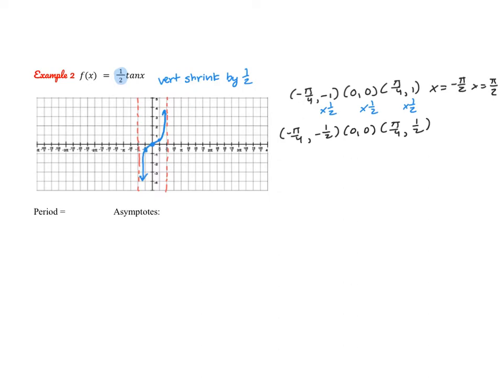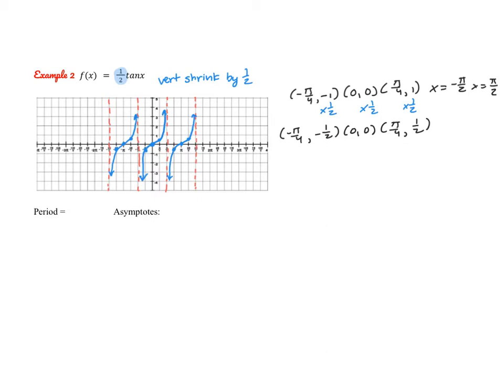Okay, let's repeat that going to the right. So we can go pi units to the right, draw another asymptote, pi units to the left, draw another asymptote, and then just repeat the pattern. Here's our center, and then here it's at negative 1/2, and here it's at positive 1/2. And again, center, negative 1/2, positive 1/2. So notice that our tangent functions within each period are going to be increasing. So it's going kind of low to high, low to high. And of course that would be unless there's some type of reflection.